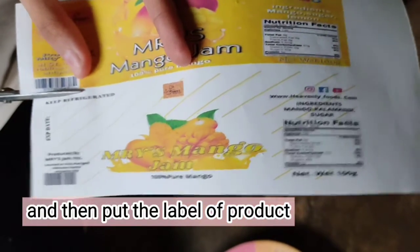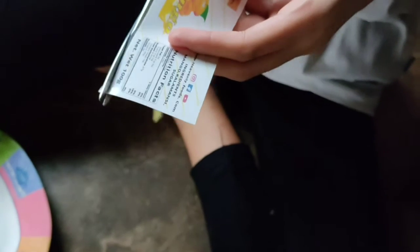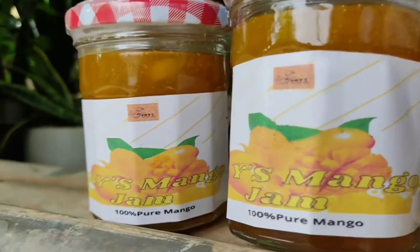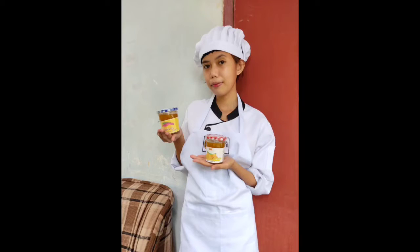Then prepare the sticker paper with the printed label, cut it and put it on the jar. Then it's all done. You have a homemade jam. Simple and creative. You can also make it on your own. This is me with the finished product.